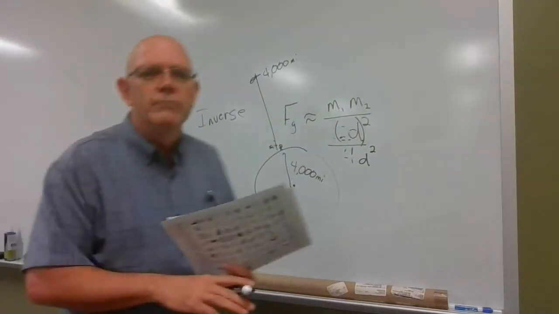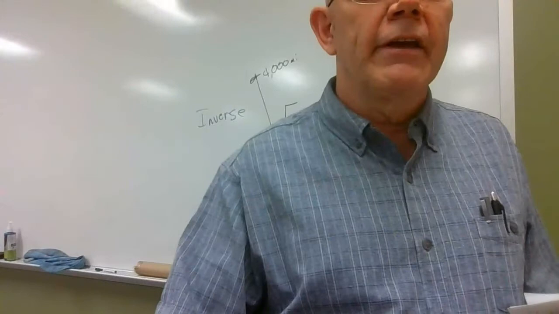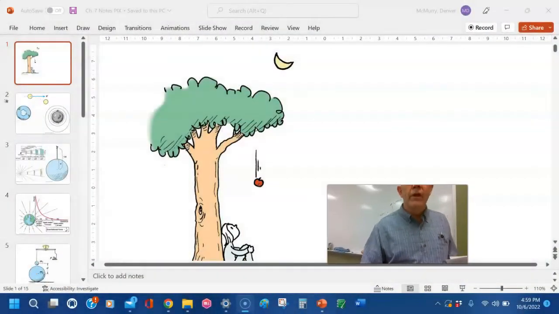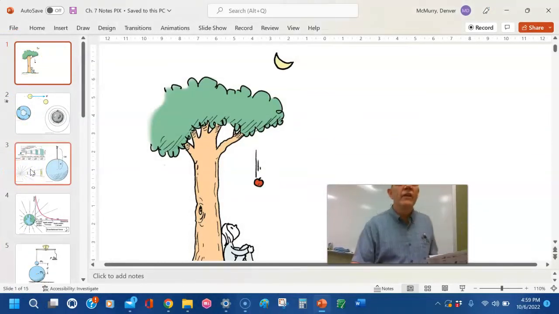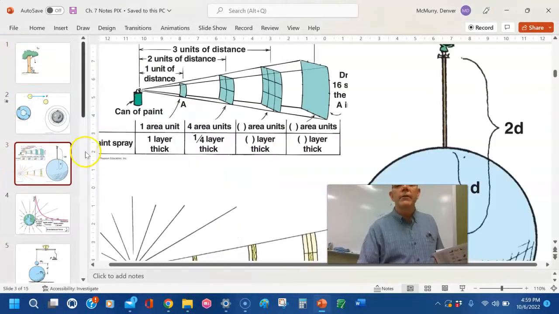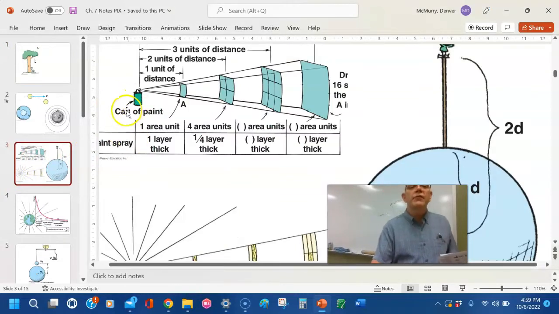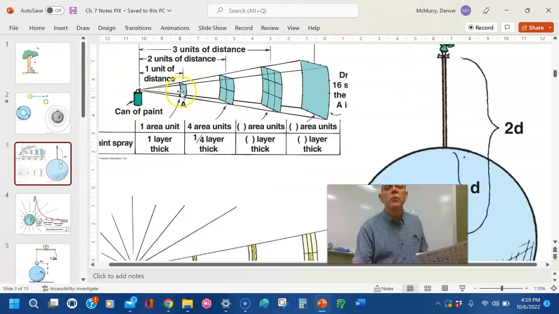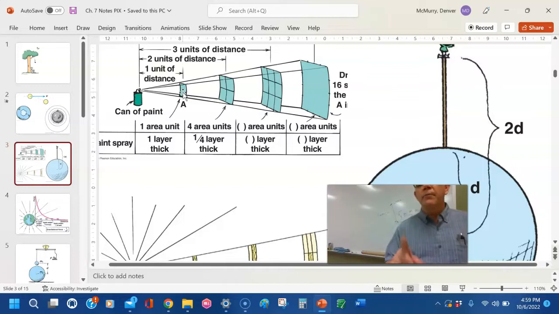Let me look at a quick picture if I can, and we'll try that. See if I can get that picture to come up. There we go. It's kind of like this picture here. If you were spraying paint and say you were 1 foot away, there'd be a certain amount of spray paint. Now, if you ever spray painted, you know it's hard because you either get too much paint and it runs, or you don't get enough and it just barely coats it and you have to keep going over it and over it. Here's part of the reason why.